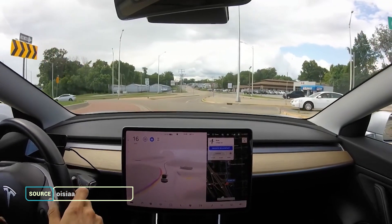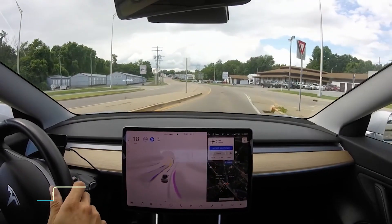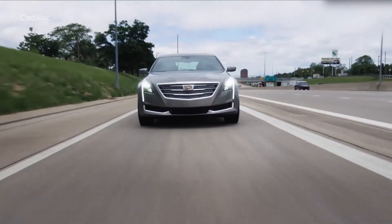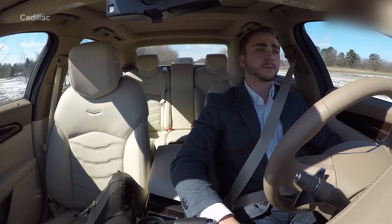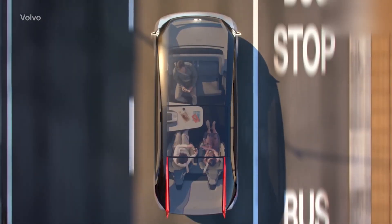Will they actually get to full Level 5 autonomy using just cameras? Only time will tell. But I really hope they do, because the world needs this kind of autonomy — to free us from the mundane task of driving every day to work and back, wasting time behind the wheel when we could be doing something much more productive. There is also a chance that Tesla will increase the price of FSD once again when the FSD Button becomes widely available, so that's definitely something to look out for if you're still considering purchasing the FSD package.